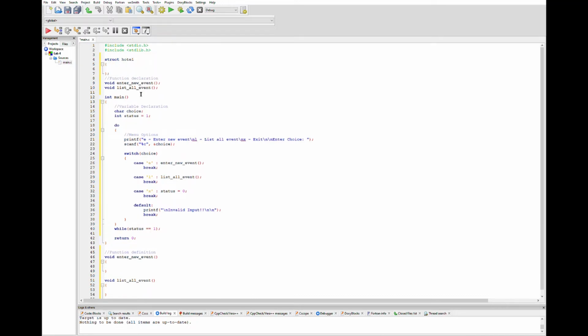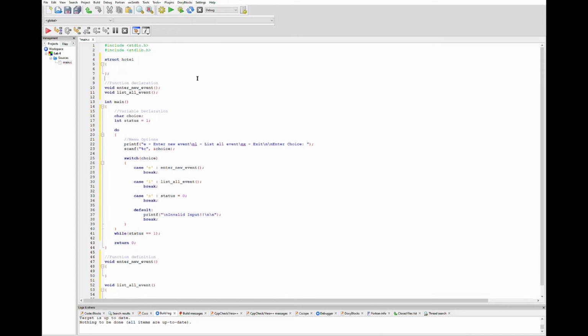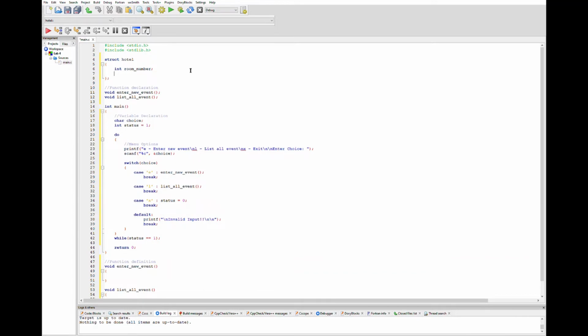So what are the members or the elements of this node? If you take a look at figure 4.1, you can see there are two pieces of information actually, which are room number and event. For room number, it's going to be an integer. The second element would be the event. Because it's going to be text or a string, we will name it char event, and let's assume it's going to be long, so let's put in 1000 characters.